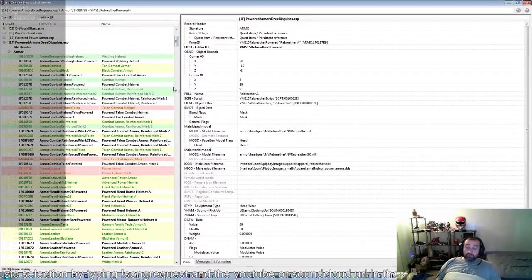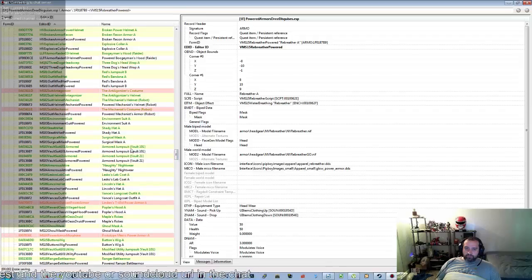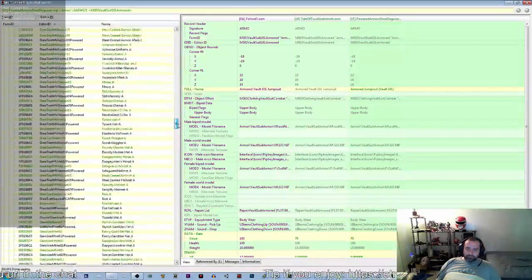now I don't have the recipes made, that's why I haven't uploaded this to the Nexus yet, because first I want to finish. I've created the copies, but I haven't given them their proper updated values. Like if we look at the armored jumpsuit powered version, it's got the exact same stats as the regular version because I haven't updated it.